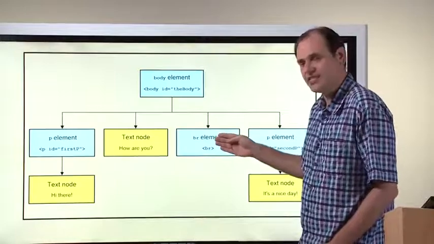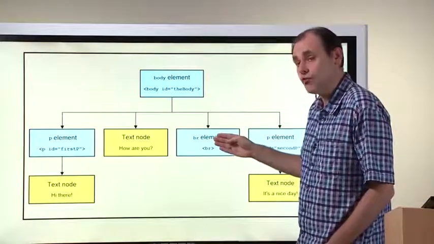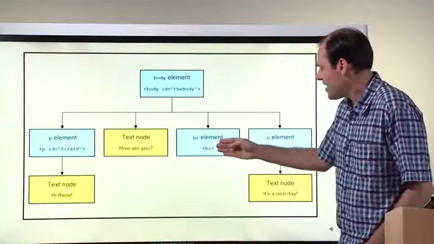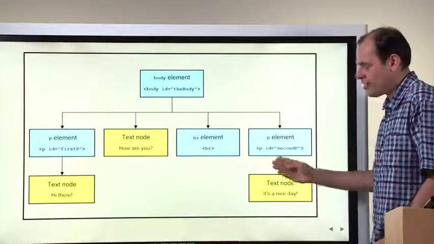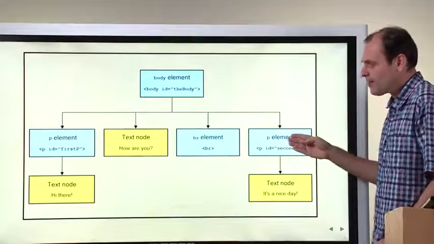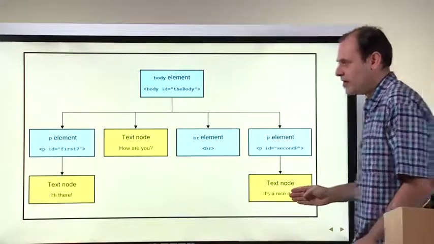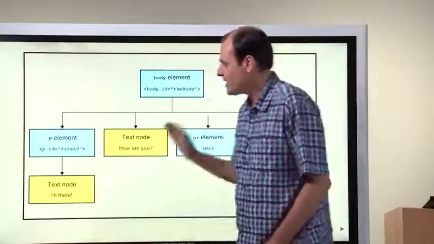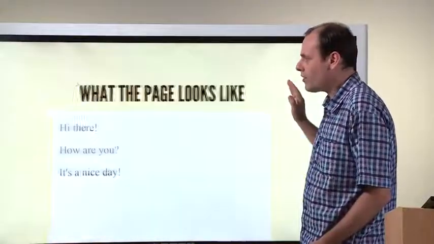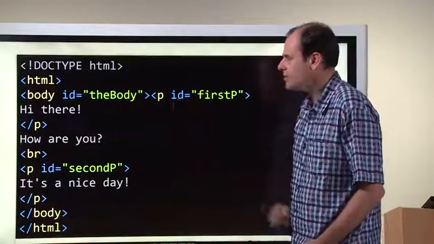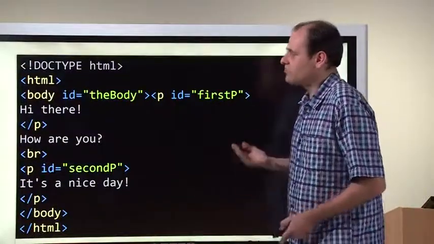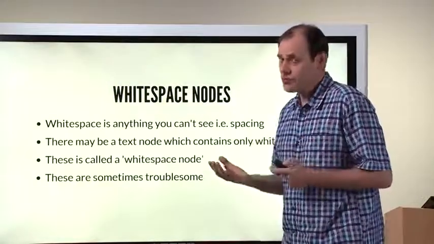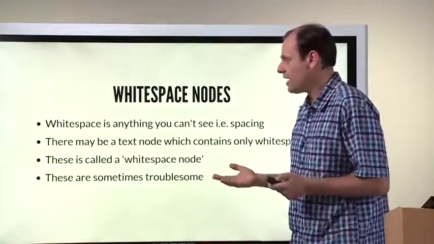That doesn't have any text in it. That is what we called a void element. We talked about that before. So it's just by itself. And then we have our last paragraph, and that one also had an attribute. That paragraph had some text inside it. The very first paragraph has some text inside it. Okay, so that is the DOM structure for that example here, okay? Basically, that's what happens.